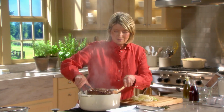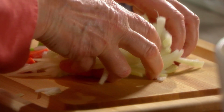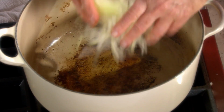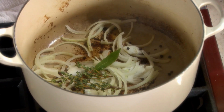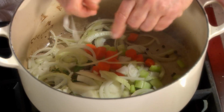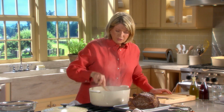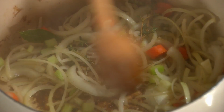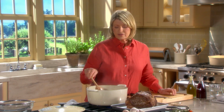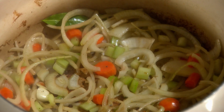Now remove the meat to a baking sheet. There. Oh, great looking. So delicious. And now to the pot. Just add your lovely onions, your thyme, bay leaf, peppercorns, carrots, and celery. And you don't really want to brown the onion as much as make it translucent in the olive oil. For most braising, you would have this kind of a base of vegetables in the bottom of the pan. This takes 2 or 3 minutes.